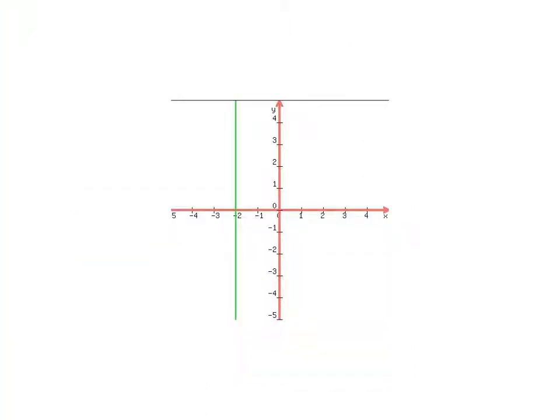There are a couple of special cases for the equation of a straight line. One of those cases is when you have a vertical line with an infinite slope or an undefined slope. So that line goes up but not over, if you remember the definition of a slope from the last video. All lines of this form have the equation x equals a. And a is simply the value that the line crosses on the x-axis. In this case, we cross the x-axis at the value minus 2, and so the equation of this line is x equals minus 2.